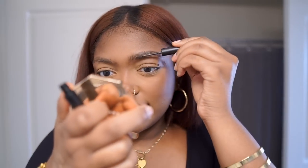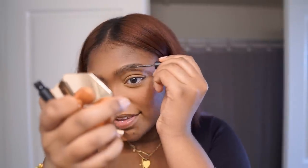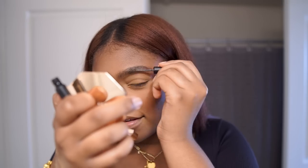So this is kind of the same look, because if y'all remember, I used to slick my eyebrows up with edge control and then just clean them up with concealer. I didn't even fill them in, but this gives me the same look. I just have to make sure I keep my eyebrows done. They're kind of not done right now though. It's very natural, like this is my brow, just with a little bit of color. And that's what I've been really liking, your own brow. I still really like a carved brow, but I just like wearing my natural brow.